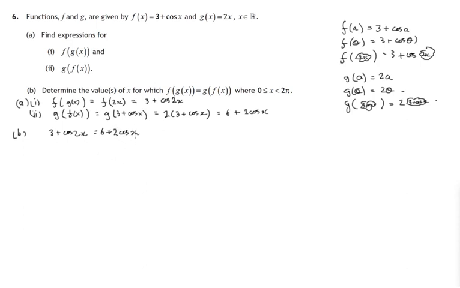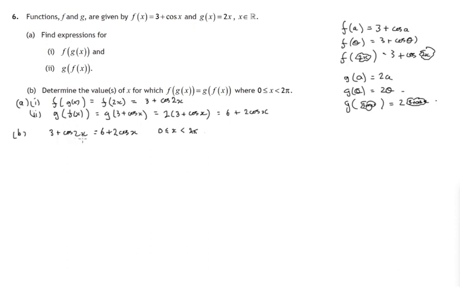And therefore we're sitting looking at a trig equation which we have to solve. The only values we're allowed to use are those between 0 and 2 pi. So we're in radians and we're limited to 0 to 2 pi.